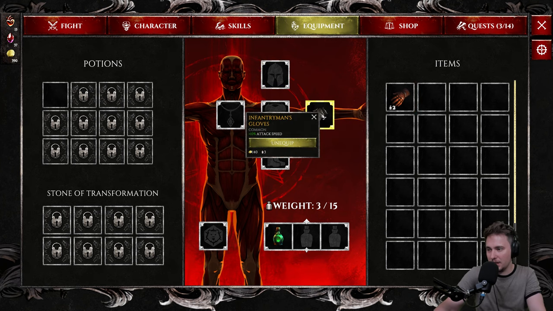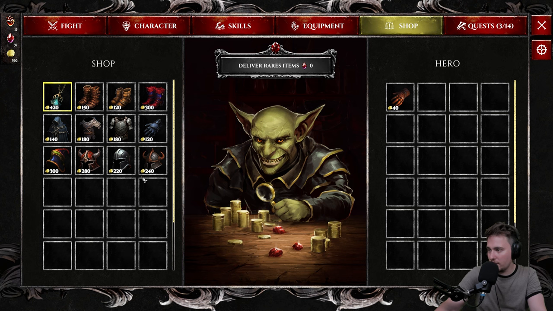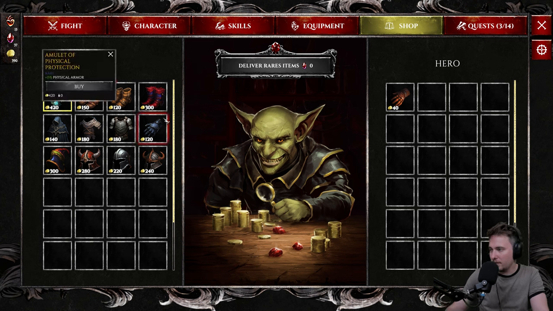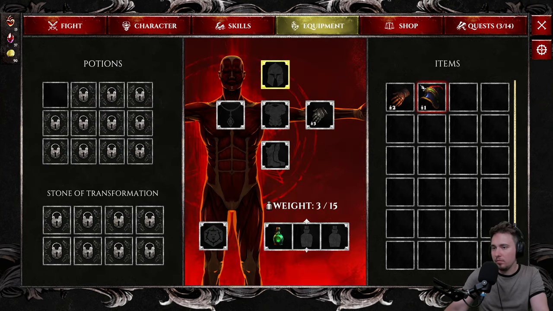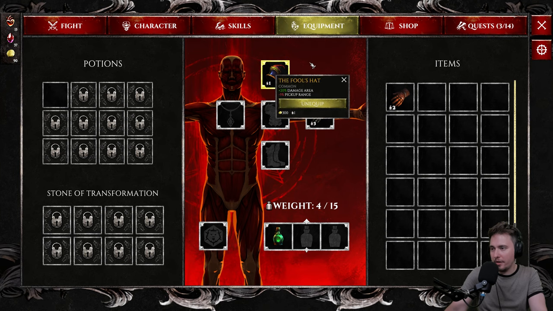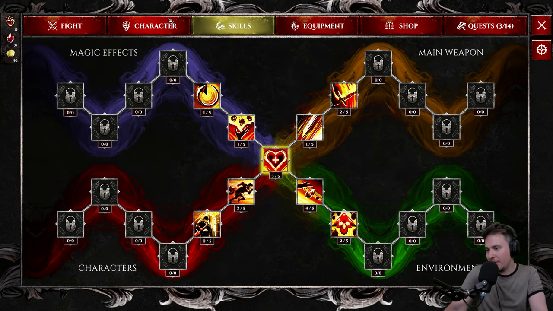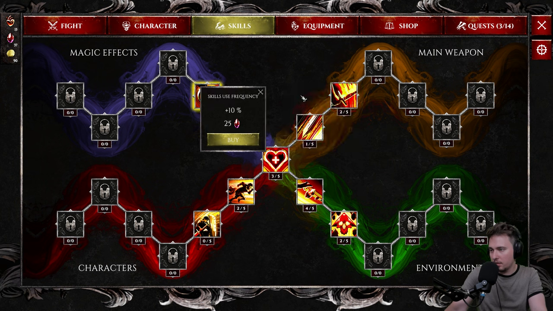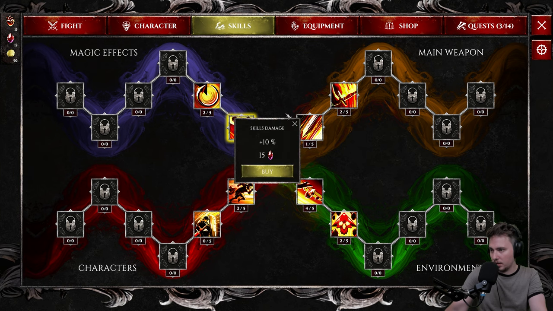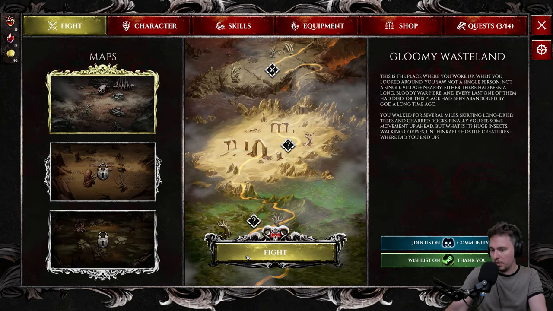Attack speed, and this is attack speed. But weight limit is increased. So we got 390. I think this one is the best. That's just damage area and pickup range a little bit less. Skill use frequency. Let's do that. Let's go for another one.